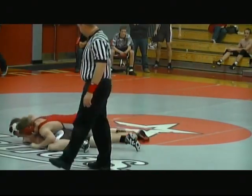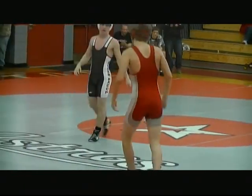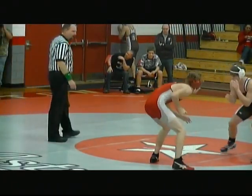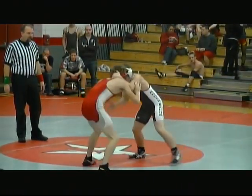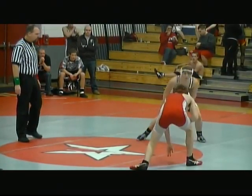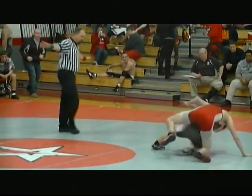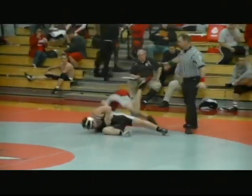Cameron fended it off. And again, it's going to be tough to hit a move on someone like Cameron because he has such good hips and wrestles in such a quote-unquote funky style. Right. Moves like that are probably not going to work very well against him. Right, and that's what makes these kind of kids hard for anybody. Exactly, he's a very non-traditional type wrestler. Right. Cameron's a typical kind of kid that will upset a good wrestler because good wrestlers are so well trained that sometimes they just don't expect that kind of stuff. Well, that's right, and your reaction is a non-typical reaction that they're not used to. Right.